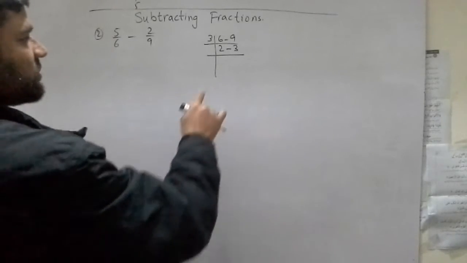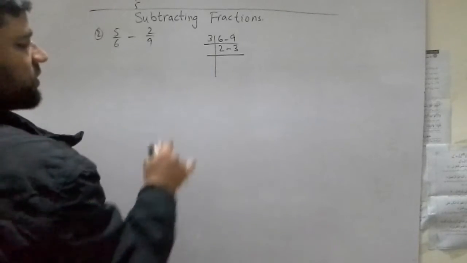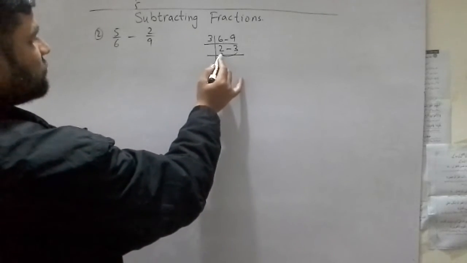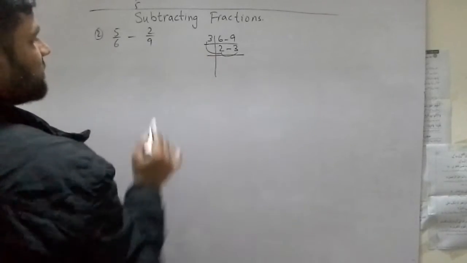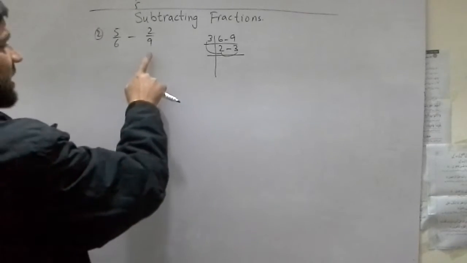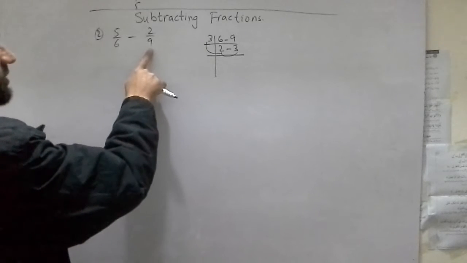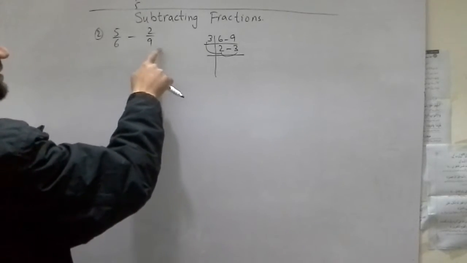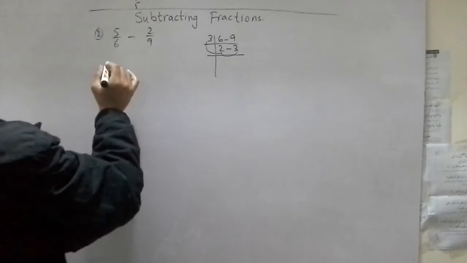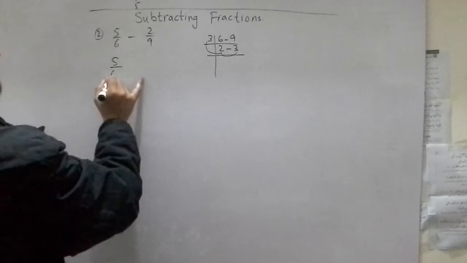When you don't have any number which can divide into both other than 1, we can simply multiply these three numbers. 3 with 2, which is 6, and 6 with 3, which is 18. And you can even make a guess by looking at the bigger number, like 9 times 2 is 18. So is there 18 in the 6 table? Yes, there is 18 in the 6 table. So we can make our denominators 18.